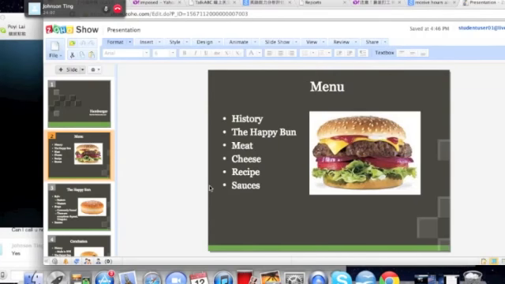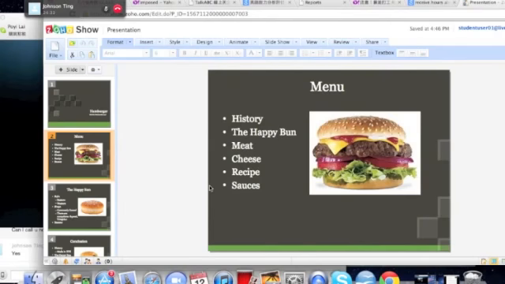Now that we went through everything here, normally you would have a slide for meat, a slide for cheese, a recipe, a history, everything. This will be about 11 slides long, maybe a little bit longer if some of your points go on a bit more.